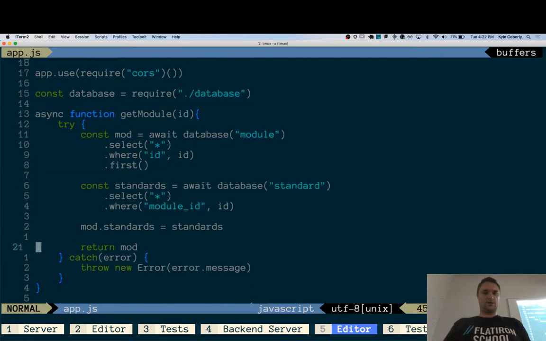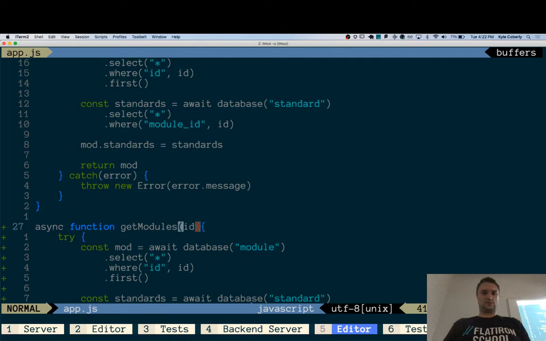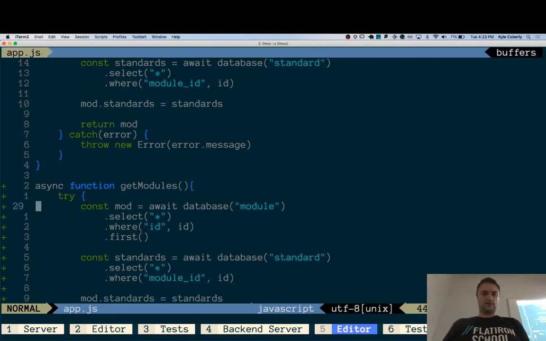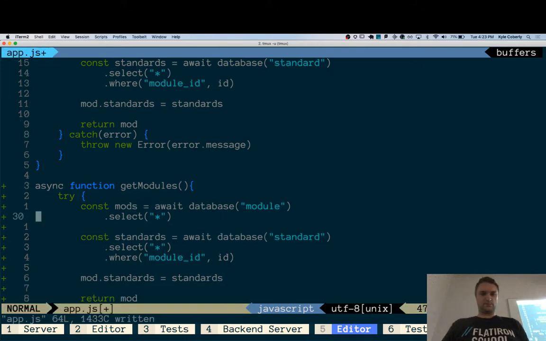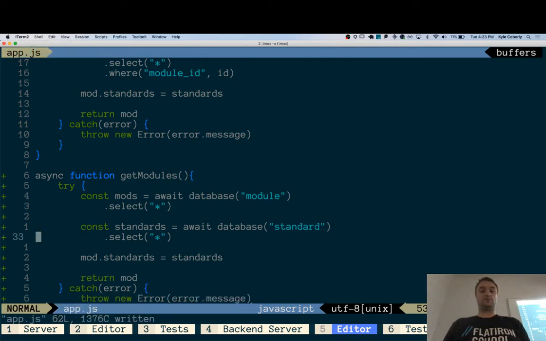I'm going to make a get modules ID. Does not take an ID. And I'm going to get all of the mods. And this time I'm going to get all of the standards.